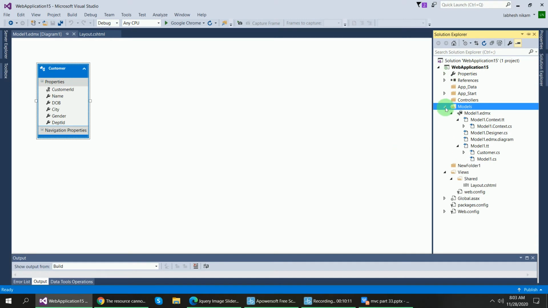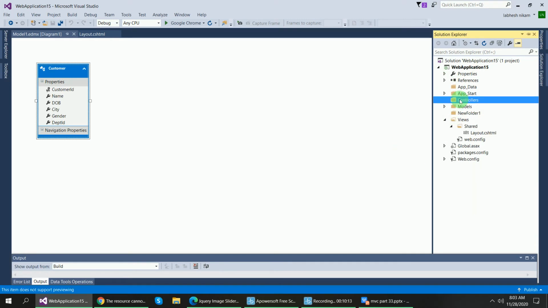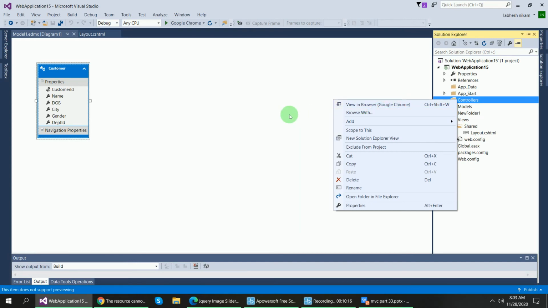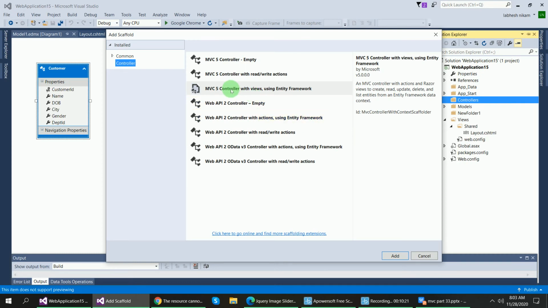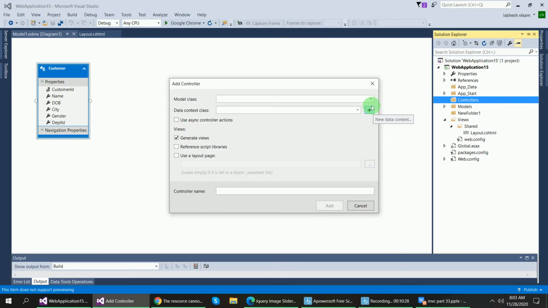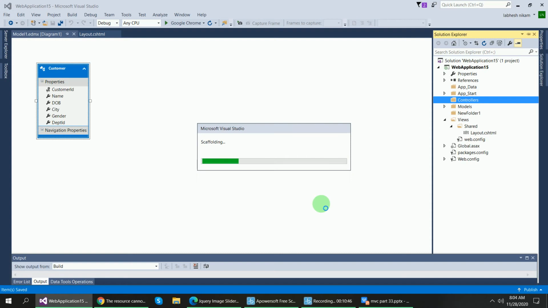Now create a controller, add new controller using MVC5 controller with views. Add, we'll use model class customer, data context class entities, the one just generated. Click on generate views, since I want to generate views automatically, and add this controller.